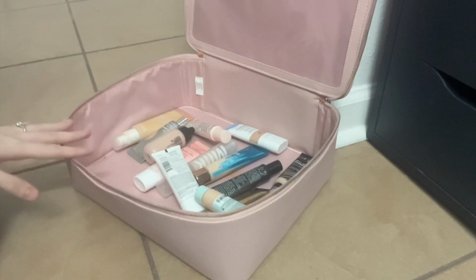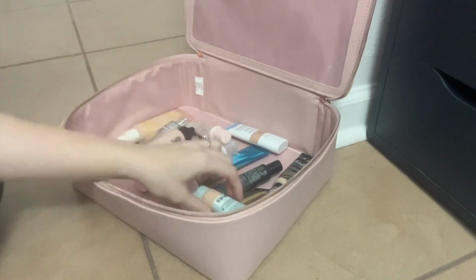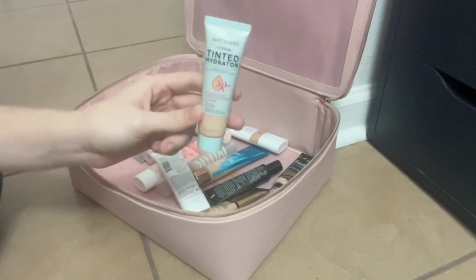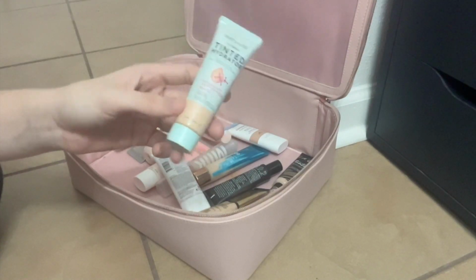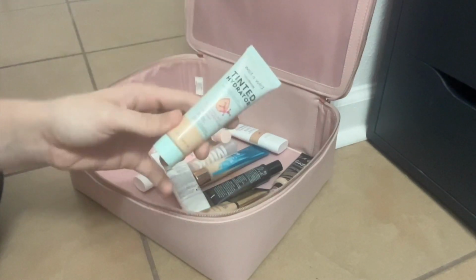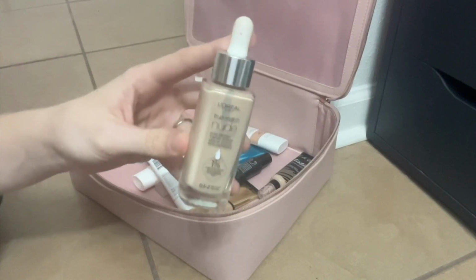Okay, our last category for this video is tinted moisturizers. We will go ahead and jump right in. This Wet n Wild tinted hydrator is beautiful. The coverage, gorgeous. The finish, gorgeous. Hydrating, fantastic. I think it's somewhere in the neighborhood of $5, $7. Get one, seriously. Oh my God, I don't know how they did this.